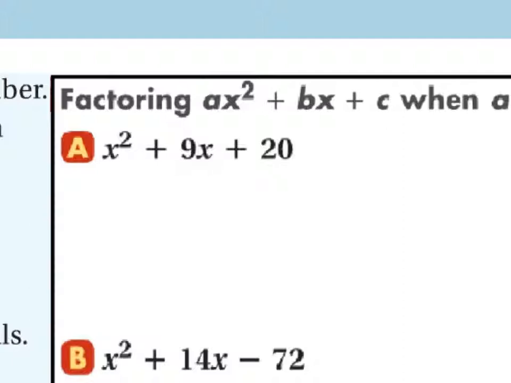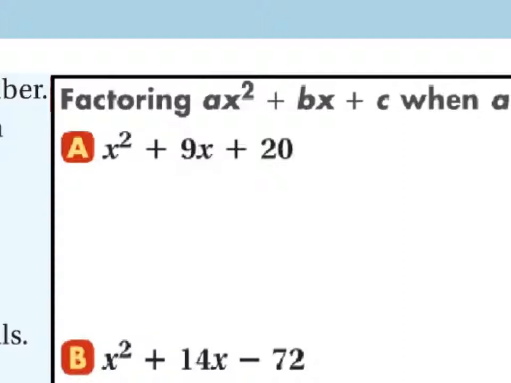So example A, we have x squared plus 9x plus 20. Remember that trinomials are written in this form, ax squared plus bx plus c. If I ask you what's the a in this expression, you should be telling me 1, because there's 1x squared. That's the number out in front of the x squared. If I say what's the b, your answer is 9. What's the c? 20. So we first, just like always, want to see, can we factor out a GCF? No, can't do that.